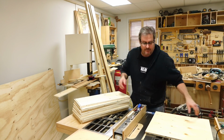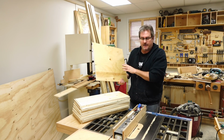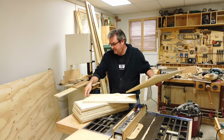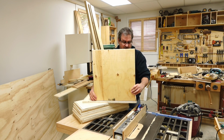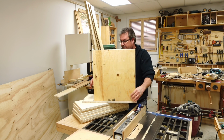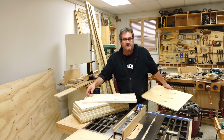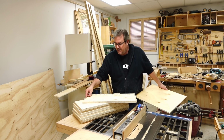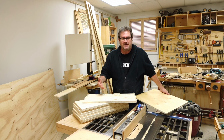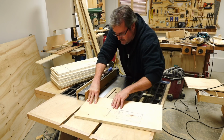I've got them all cut, but now I realize that I made a mistake. I forgot that my bottoms were not the full depth of the drawer, so I cut these on the end, just like on the front, and my bottom comes up short. So what I'm going to have to do is recut this groove over here. It'd be nice if I could just click it with my mouse and move it over here. I don't know, it seems like you should be able to do that these days, but no, I've actually got to set up the saw again and remake those cuts.